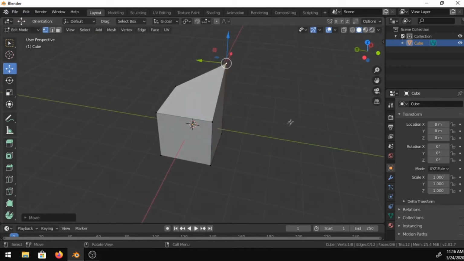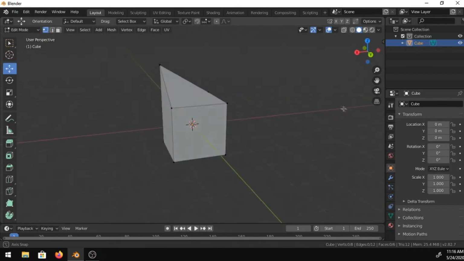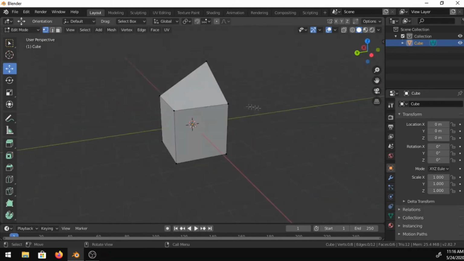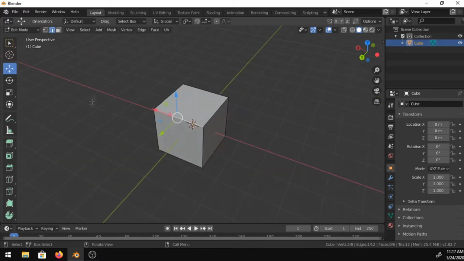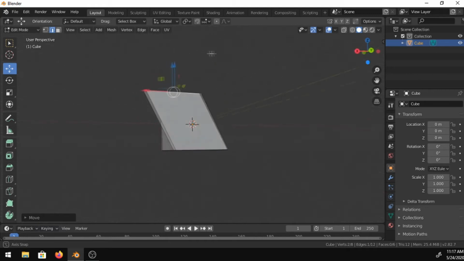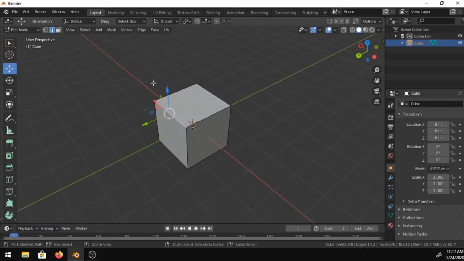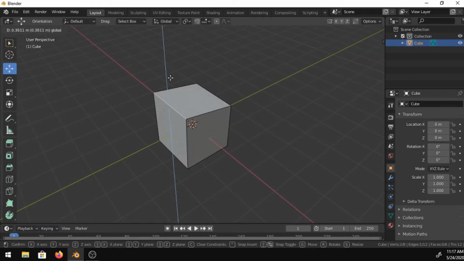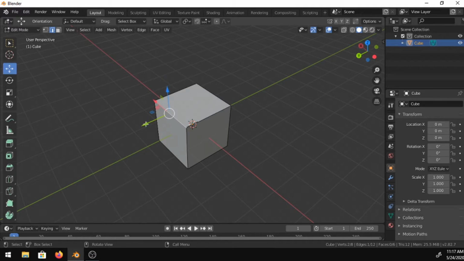You can even make it go up. I'm just going to reset that though. And also with the line, you can move it however you want. You can move it this way, even though that doesn't look very good. You can move it like this.